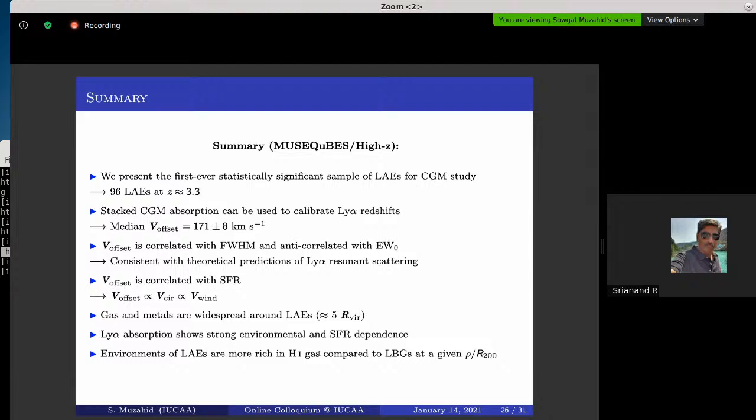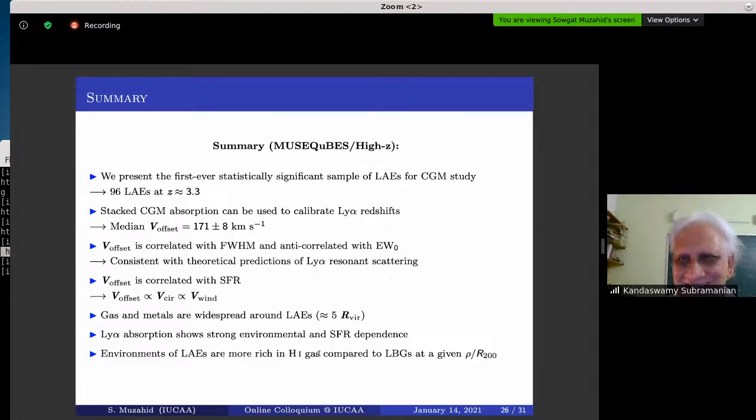So I think the point which is relevant for Sowgat's comment is where do you stack them? This is the stacking, because to get a line profile you have to stack at the correct redshift, and the Lyman alpha peak will not give the correct redshift. So I think this is all a crude estimate. We should just take it like what he was saying, and that's why I will also not believe the width, because the width you are getting also depends upon the delta z you can assign. If you divide into low star formation and high star formation, the offsets are also correlated. So I will not believe the width, even if Sowgat says that the signal to noise is good, because there is a systematic spread which comes from where the emission is. Okay, great. Thanks, Anand.